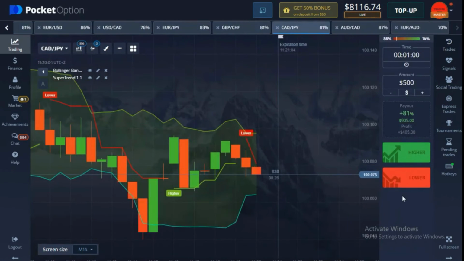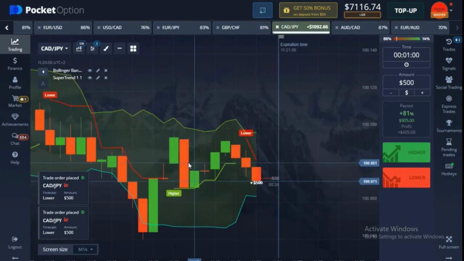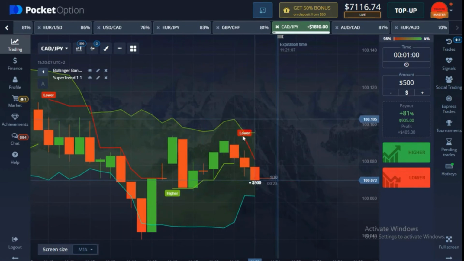Okay, good moment here. I'll put a down trade on that real quick. Over here at my side, the Supertrend actually indicates on this particular candle. And on the next candle, there's a very huge pull down. I know that the market will still be going down in a moment. So that's the reason why I quickly entered the trade.